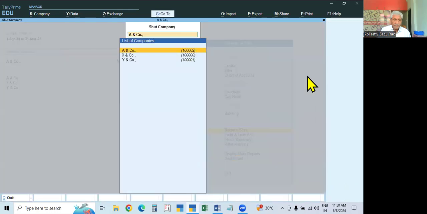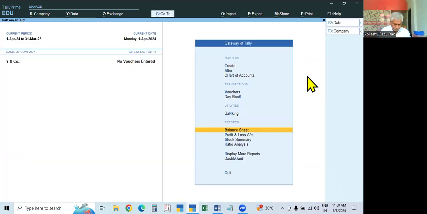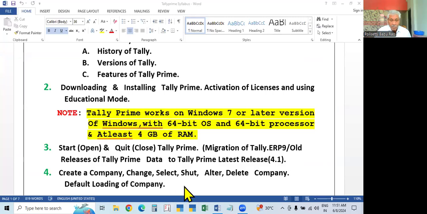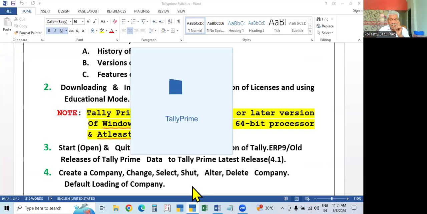And I will show you one thing. Here, this is the select the company page, and there are 3 companies. Whenever you start or open Tally, by default the first company, the one whose number is 1 lakh, will be the first company.